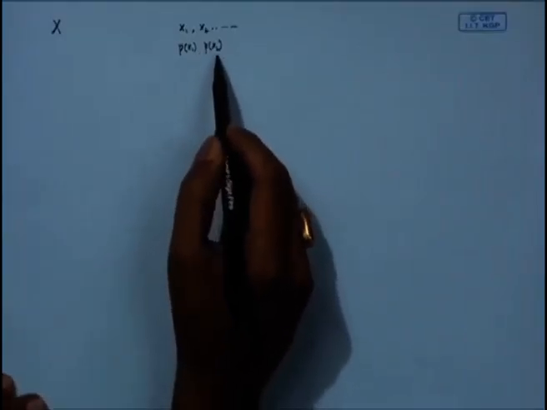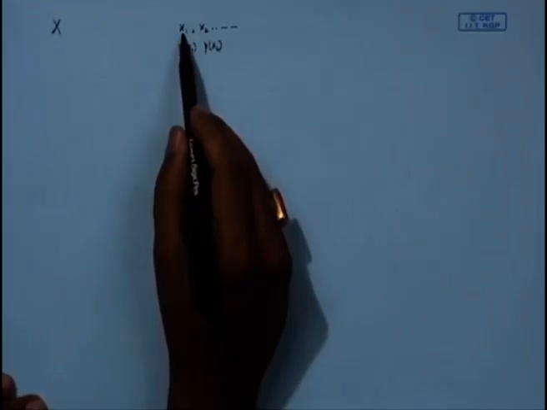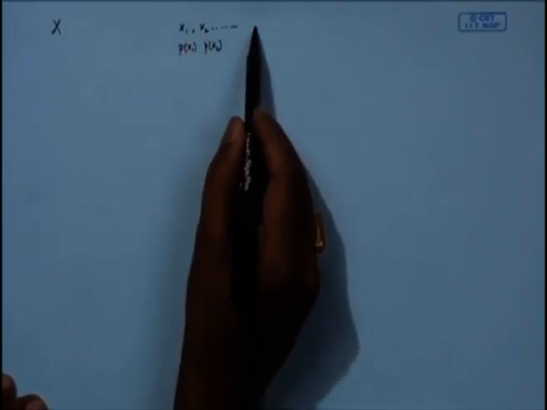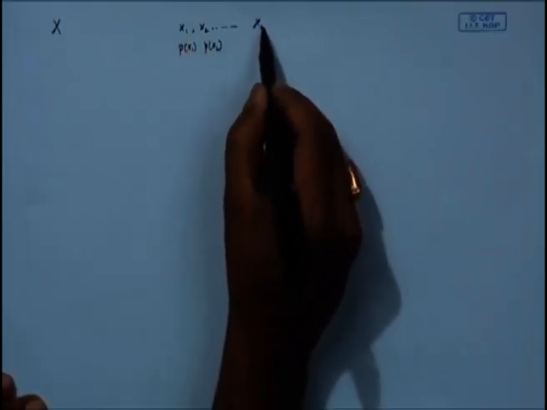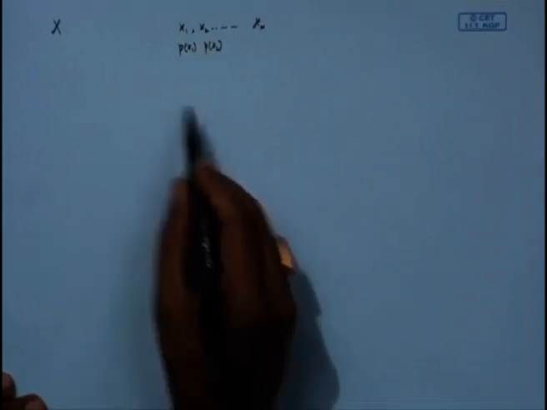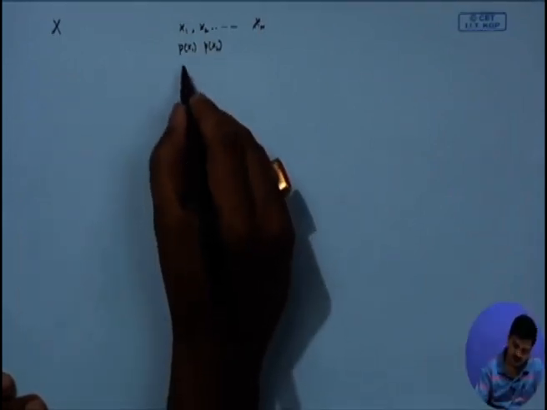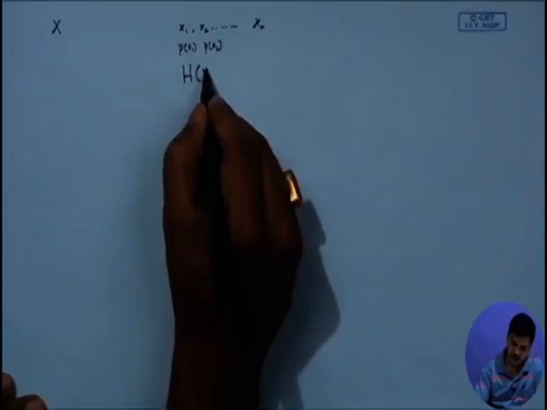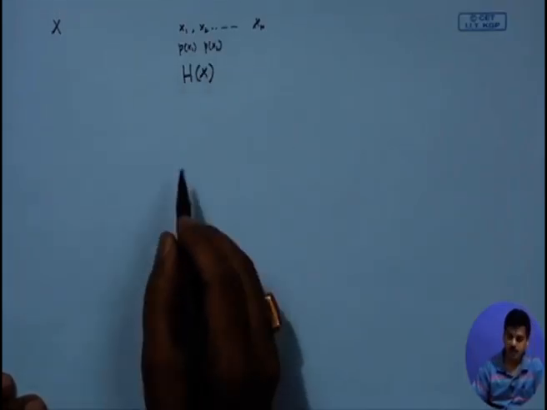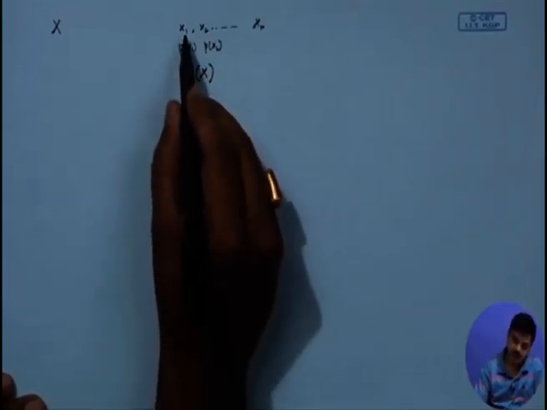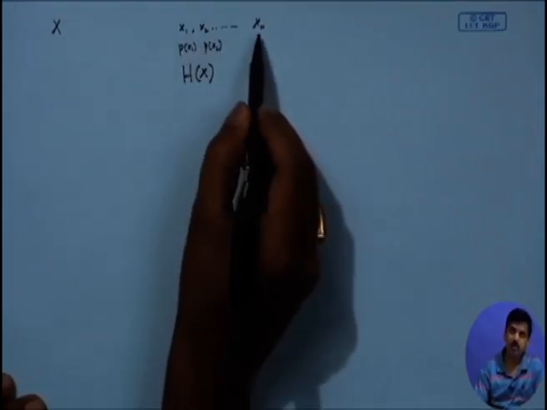So, for instance, we take these outcomes that are coming out, each with certain probabilities. Given there is a symbol, a certain probability and a certain finite alphabet size, let us say x of n, the entropy, which is usually given as H(X), which we are going to define, is a measure of the number of bits that we would assign on an average to each of these.